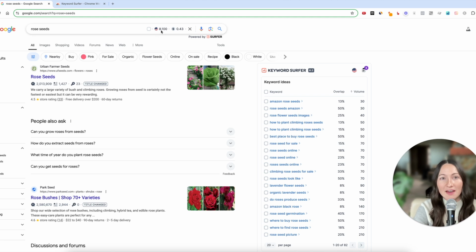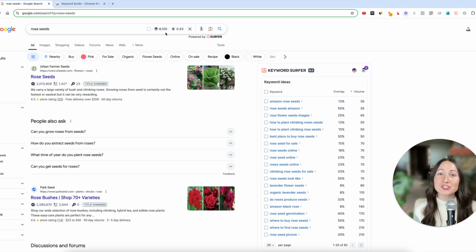So I want to give you the caveat that this right here says that in the United States, there's an average estimated monthly search volume of 8,100 searches. That means on average, rose seeds are being searched for over 8,000 times every single month in the United States. Now I can tell you that based on the other tools that I use, which includes the keyword planner from Google itself, as well as some paid tools that we use, which pull their data directly from Google, this is not accurate. So this actually receives about 590 searches per month. That is the more accurate number for this. That being said, search volume is always going to be a little bit of a crapshoot because it's just an average over time. And again, this is a free tool, so you can't expect this to be super accurate.